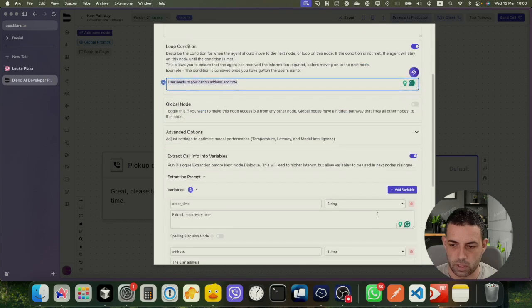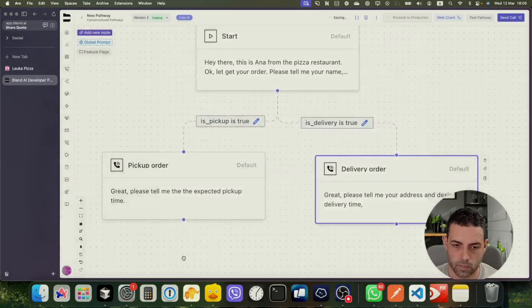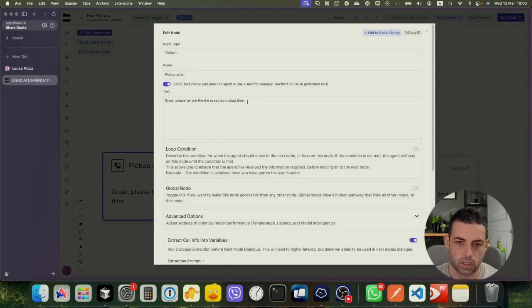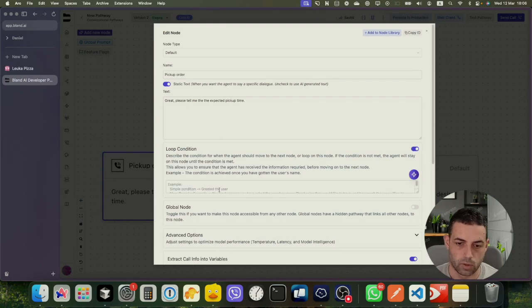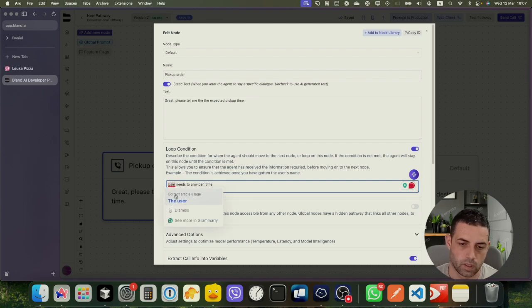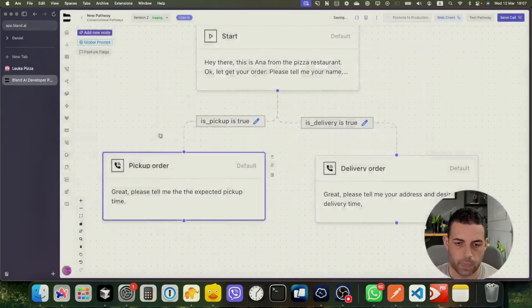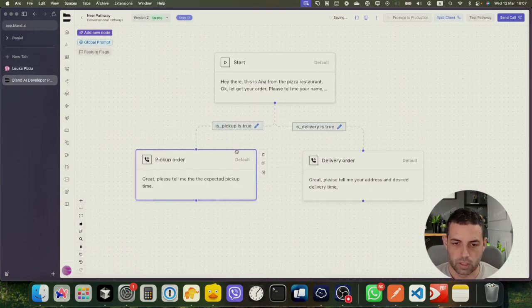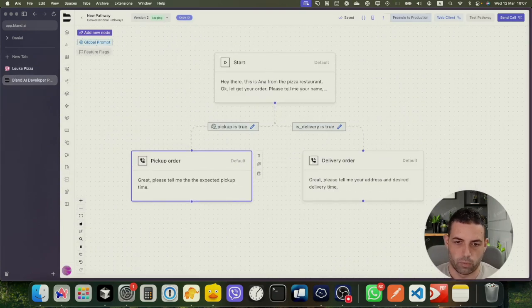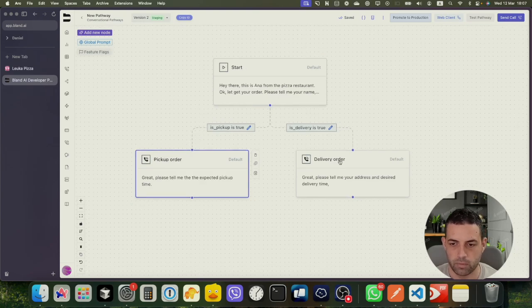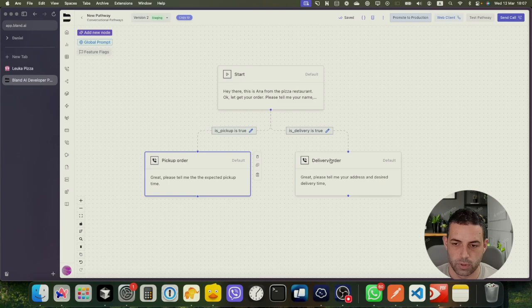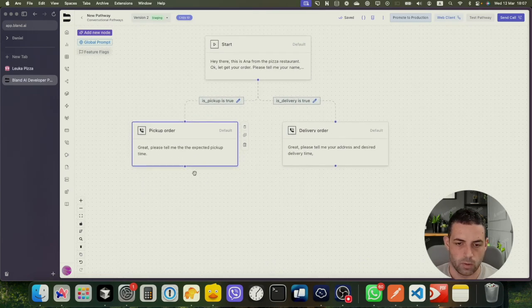Similar for the other one, for the pickup order, the loop condition: don't go further if the user doesn't provide the time. Okay, perfect. So we are now sure that when the call branches into one node, we will have the pickup time and the delivery time put into the same variable. So now both of them will continue to the ordering process.